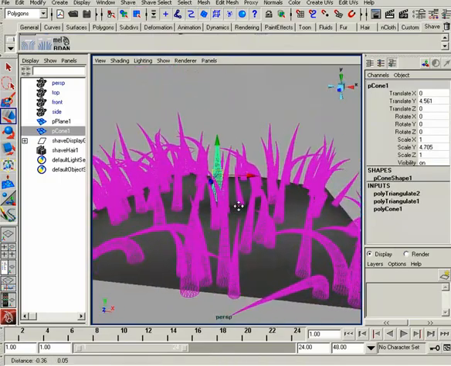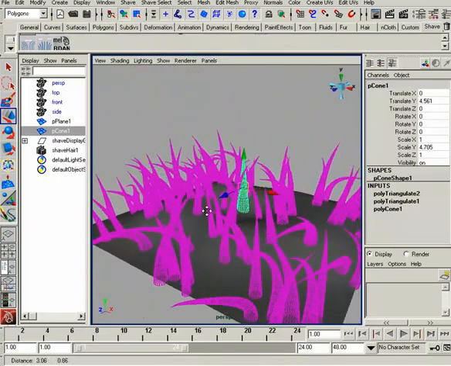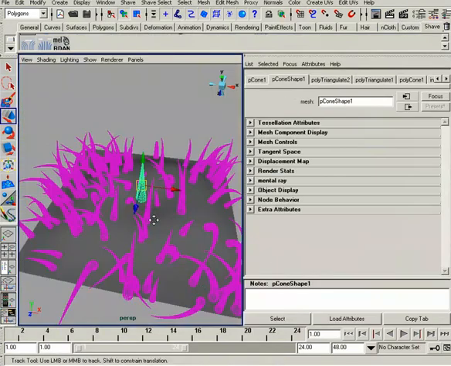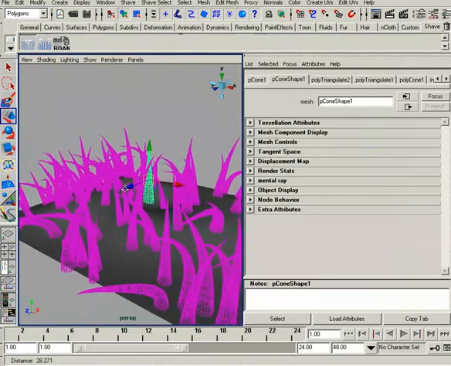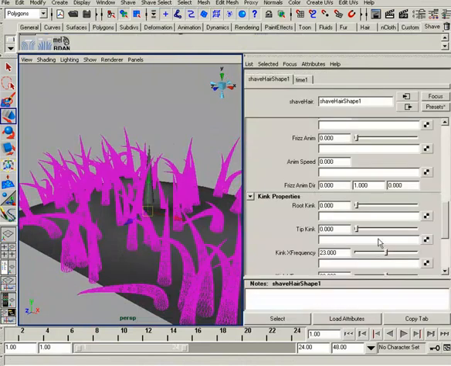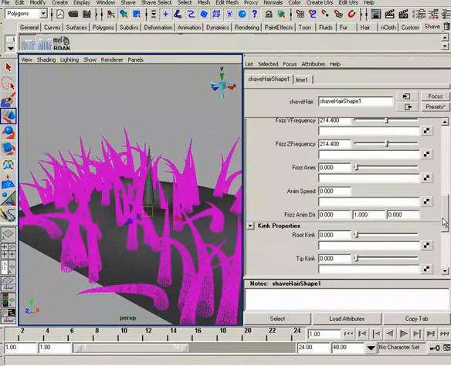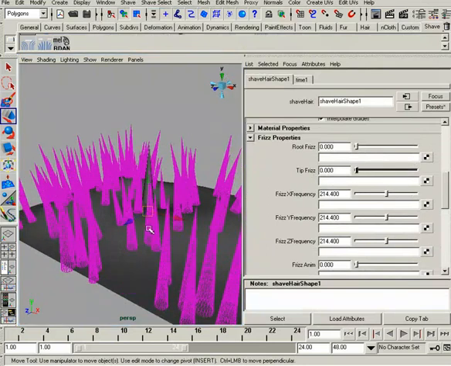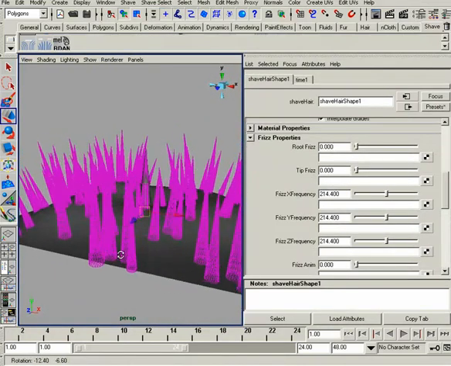Okay, so let's also, while I'm in this mode, talk to you about a couple of other features. Now, if we go to the attribute editor for what's going on here, if you don't want these curved and bent over, that's no problem. All we need to do is, in our shape node for our hair, we need to remove some of this frizz. So if we say 0 tip frizz, you see there's no displacement.